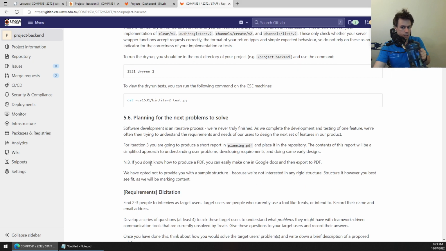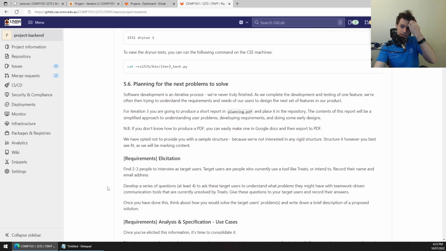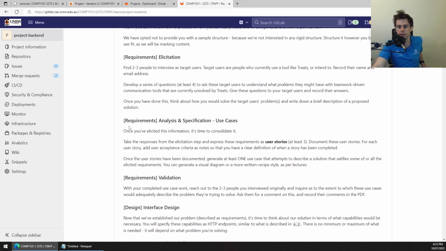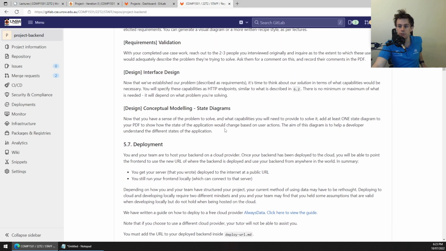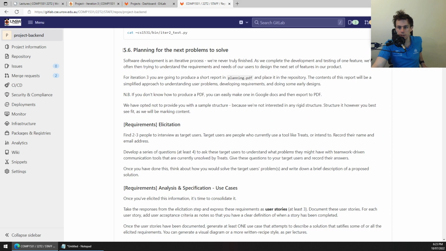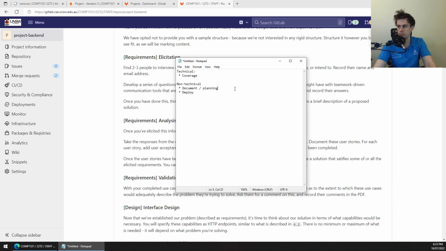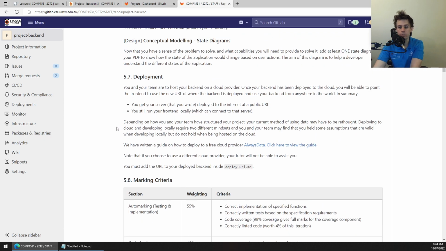Okay, 5.6 is somewhat interesting. What I'd say is that we should probably come back to this at the end of the week. Basically, a part of iteration 3 is for your team to do a little bit of documentation and planning. It's not that reliant on the lectures because this is actually pretty easy overall, but it will make a bit more sense if we talk in the lectures first. So we can come back to this after we go through the rest of the lectures this week. Essentially that section is a bit of document writing, requirements and design work that requires just a little bit of documenting. Like writing a report, basically a Google Doc together.